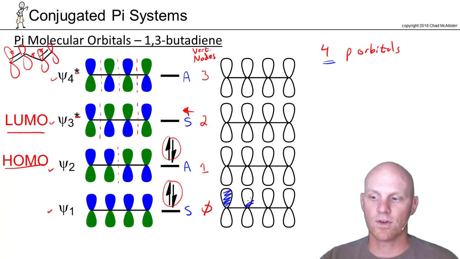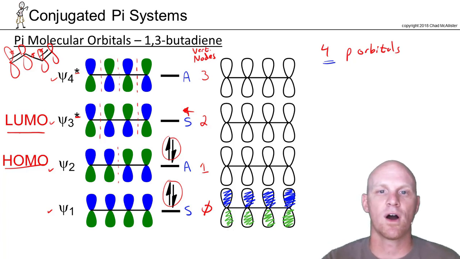Your lowest energy one and your highest energy one are always the easiest to draw. Your lowest energy one, they will always match all the way across. So here we're going to recreate exactly what we have here on the left, just from first principles here. And then green all across the bottom. And if you want to make it green on top and blue on bottom, it is arbitrary. As long as they match all the way across, we're good.